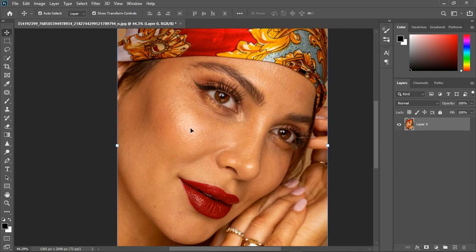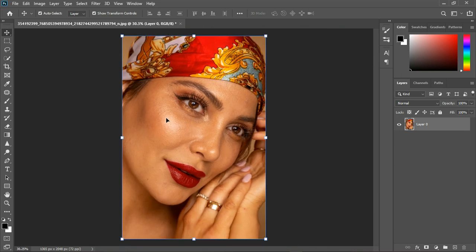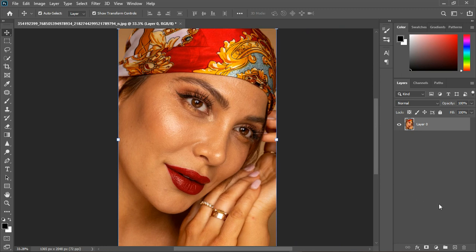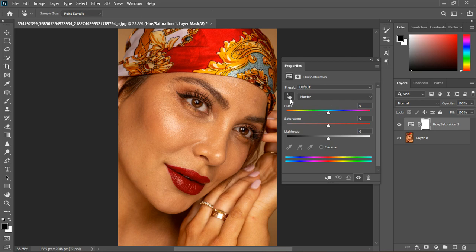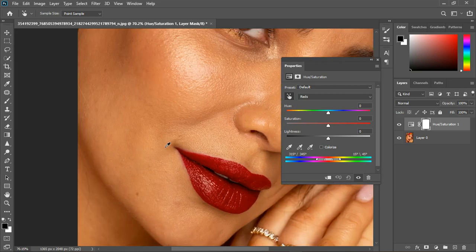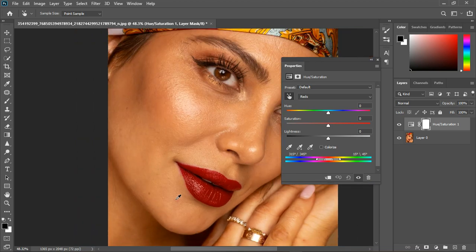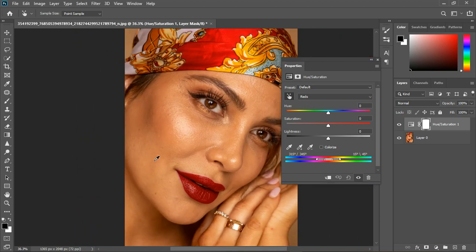To do that, we're going to grab the hue and saturation adjustment layer, pick the hand tool, and click on this part of our face that's looking different. I want to achieve this type of color on our lips, where I'm hovering my mouse. I want all our skin color to look like that. So since I picked this place where I want to correct, I'm going to increase the hue so as to pick the points I want.